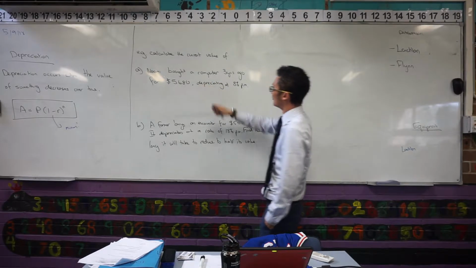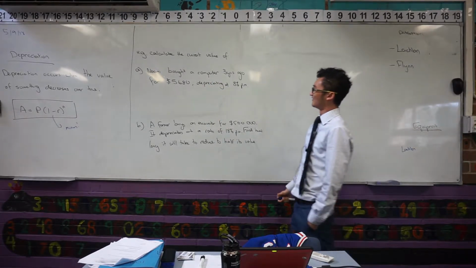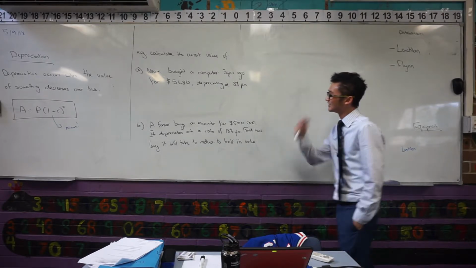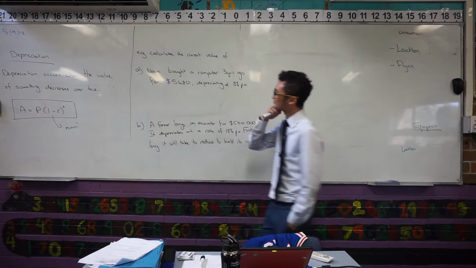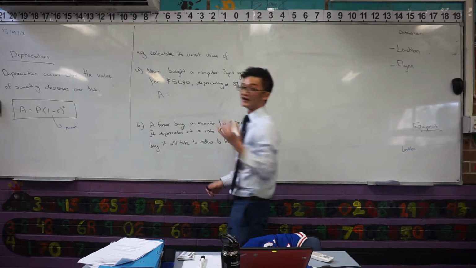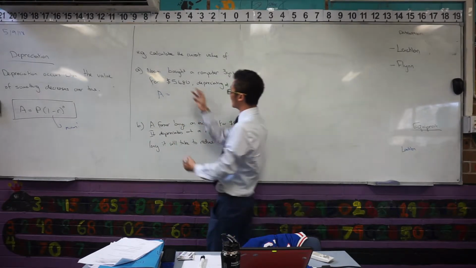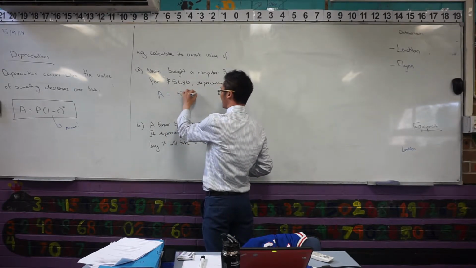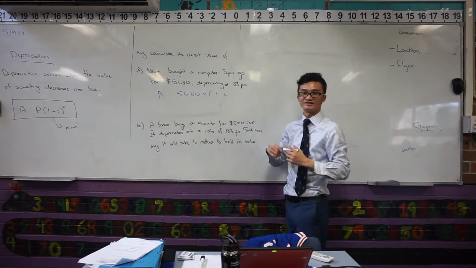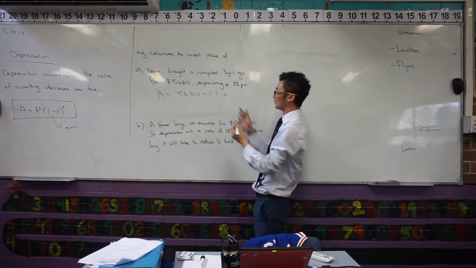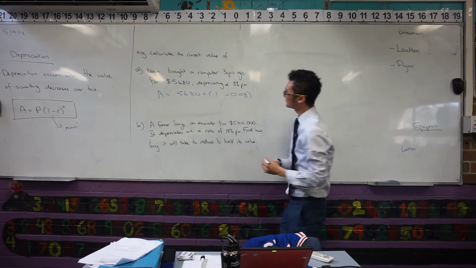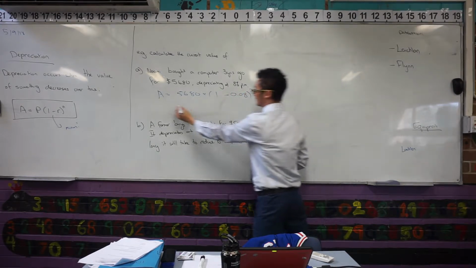We've got Naomi, who bought a computer 3 years ago for about $5,680. Pretty expensive computer, maybe it's like a Mac or something. Depreciating at 8% per annum. How can I go about this? I'm looking for the final amount after all this time. So I know that it's initially worth 5680, and I multiply it by the rate. What's the rate in this case? Yeah, so multiply by 1 minus 0.08, all to the power 3.